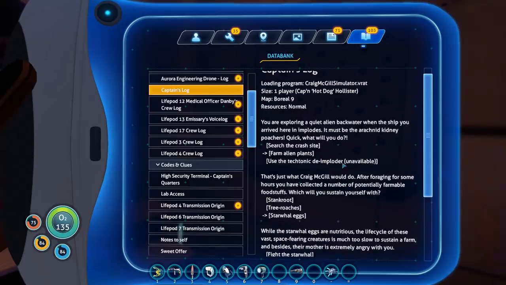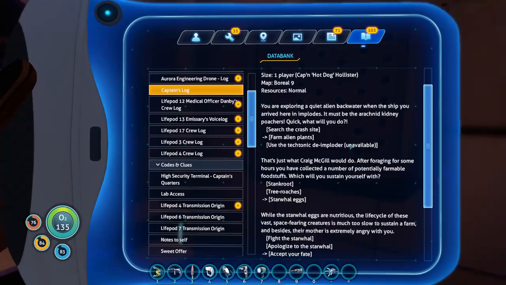You are exploring a quiet alien backwater when the ship you arrived in here implodes. Must be the arachnid kidney poachers. Quick, what will you do? Search the crash site. Farm alien plants. Use tectonic de-imploder. Unavailable. That's just what Craig McGill would do. After foraging for some hours, you have collected a number of potentially farmable foodstuffs. Which will you sustain yourself with?